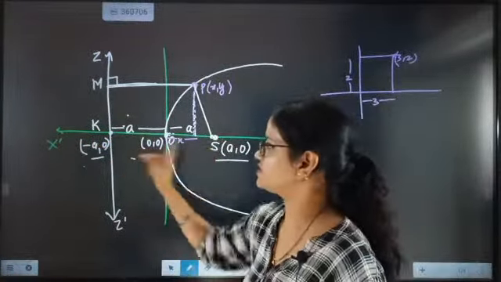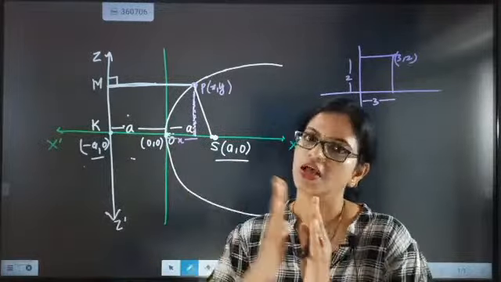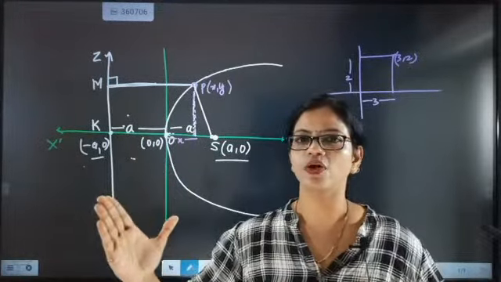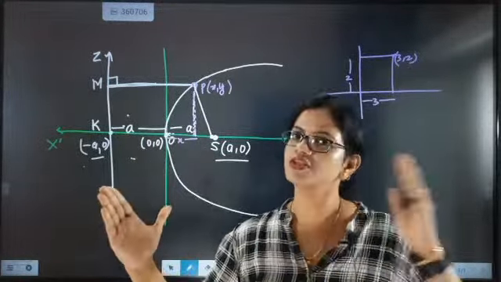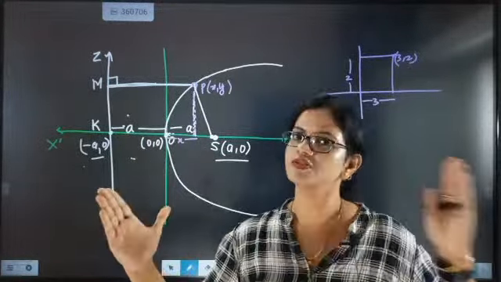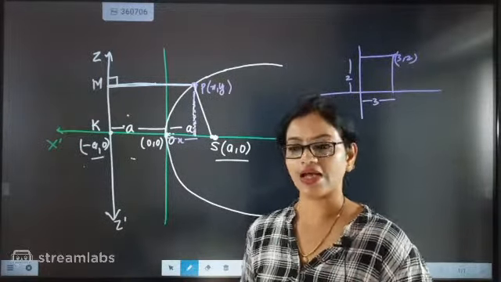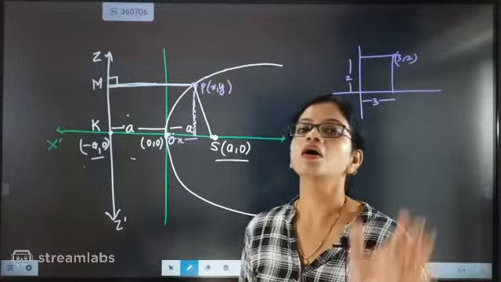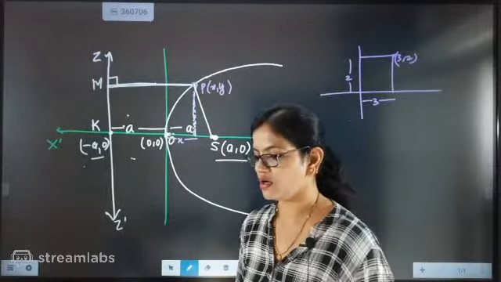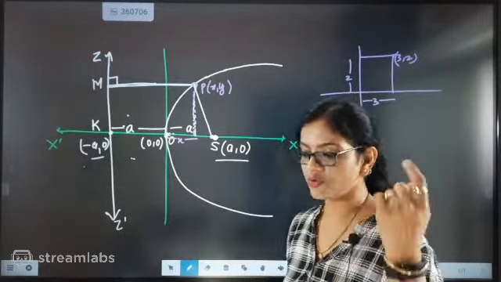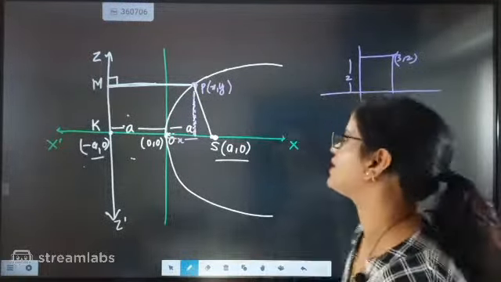Vertex is equidistant, beta. If this is 3, then this part will also be 3. If this is 5, this part will also become 5. And the vertex is touching the origin. The vertex is touching which one? The vertex is touching the origin. And right now we are exactly going to find the standard equation of parabola. Okay, what we are going to do? We are going to find the standard equation of parabola, beta.